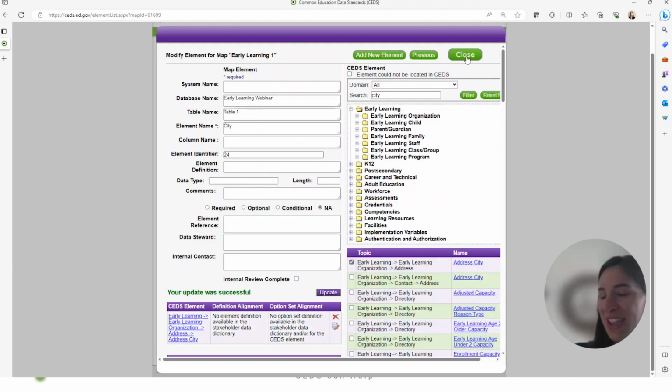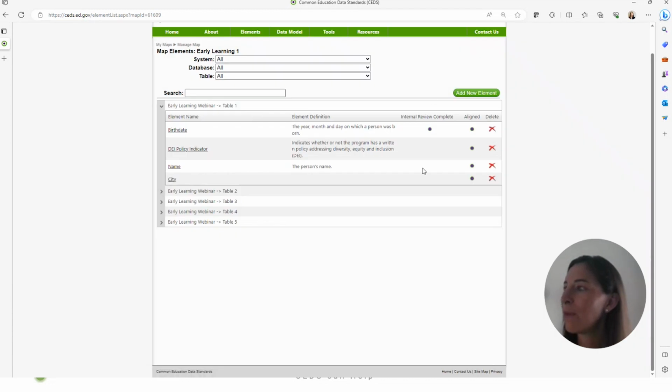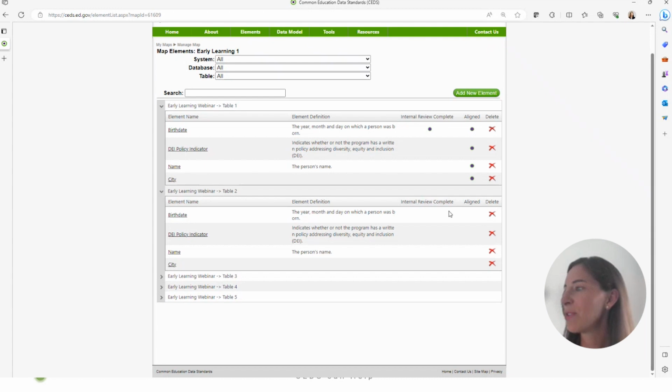Okay. If you're still with me here, go ahead and hit close here at the top. And what you should see now is our original table. And we have the dots here now, and I'll open this one. This shows you where, if you aligned, it indicates yes, you've aligned it.